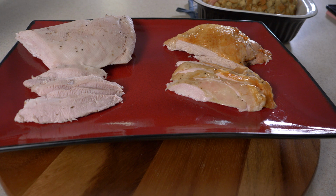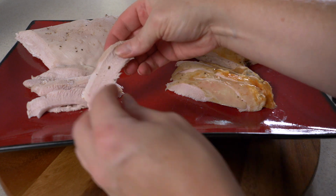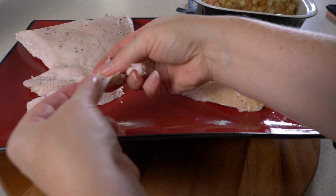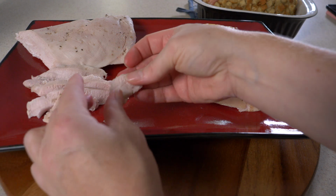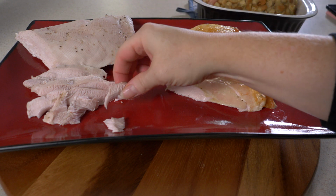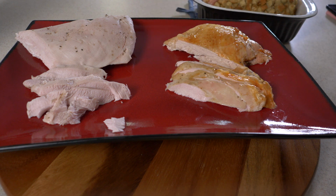On the left is our sous vide turkey, not a lot of color, to be expected, not a big deal. And on the right is our oven roasted turkey. All right, let's try this. It feels really tender, feels really moist, is pulling apart ridiculously easy. This is giving me hope that this is going to be yummy. So I guess all we have to do is taste this now. Yep, really moist, really tender, a mild turkey flavor, not overpowering. I still get a little of that salt and pepper in the background, it's very nice.